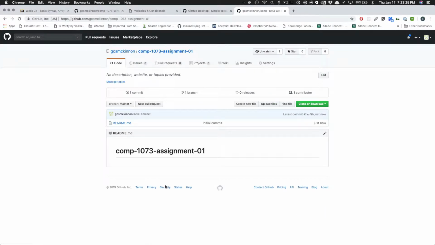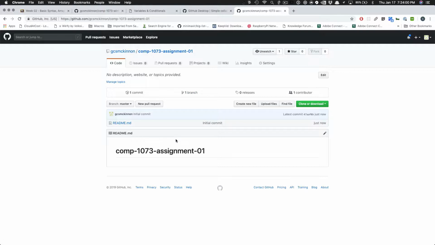And once you're done, you'll see the name of your repository there inside this README file. Now the README file is written in markup, and you can actually add to it and create a good write-up. Like, for example, if for your assignment you build an application, you want me to know how to use it, you can put the instructions inside your README file. Or assignment 2 will likely be group work, which means you can put your group number inside the assignment 2, right? So those are things that you have the ability to do with the README file.